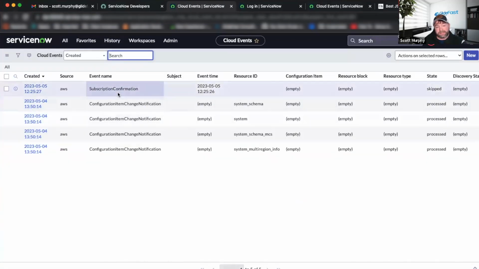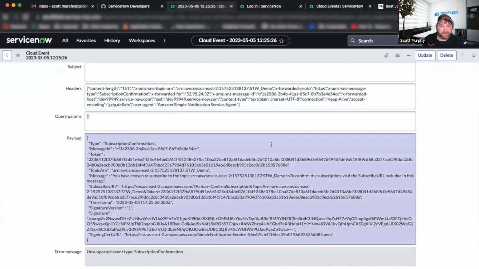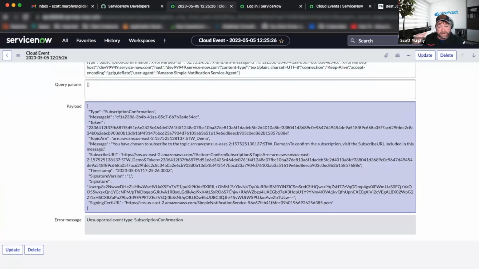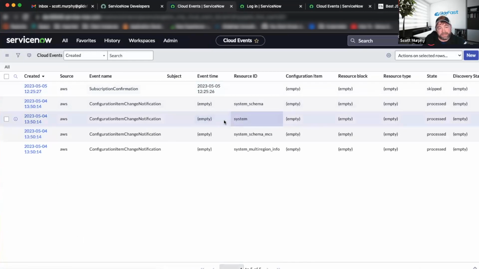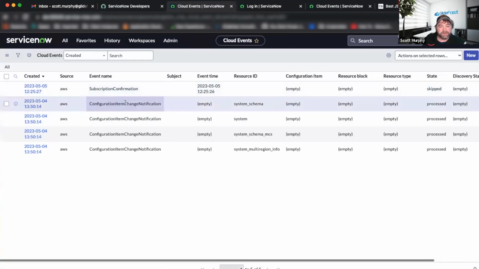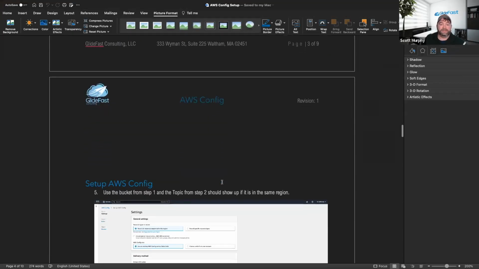Now I should be able to go to my cloud event and see the subscription confirmation. So there we go. This is the payload we received. And whenever this payload was received, the event handler that I was talking about earlier grabbed this. It went through that script include, and I'll cover that at the end. I'll show you the logic for this and the logic for the configuration item changes that come through. But basically, this payload came in, and then it recognized it and sent the confirmation back to AWS confirming the subscription. But that's done automatically. So it's not something you have to click on and do. You just have to have the right password for the user and the permissions. I demonstrated that well. Okay, so that next step is configured. So it can now send events to us successfully.